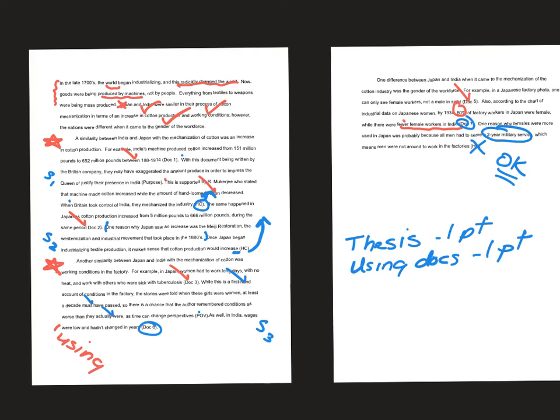But they do earn the sourcing point, because they do have 3 sourcings, and they do earn the outside knowledge point. So that would give them a grand total of 4 out of 6, because I didn't grade complexity. So the only 2 points they didn't get were historical context, and using 6 or 7 of the documents, the evidence actually directly supports the thesis.